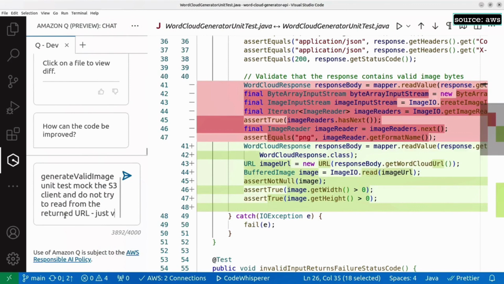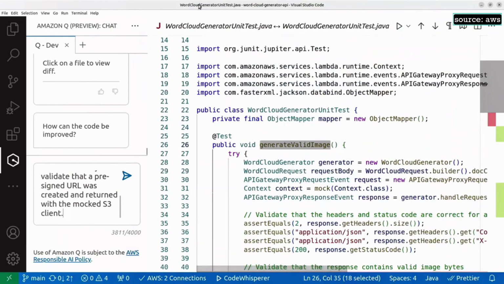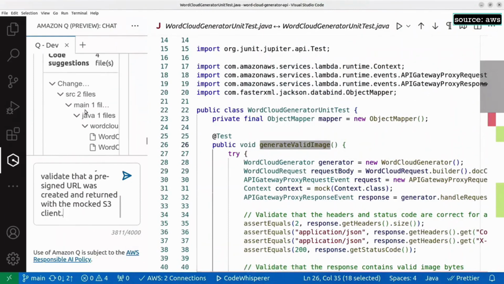And this is where we're becoming prompt engineers, generative AI prompt engineers, where it's really important to be very clear with Q or any other AI about what it is we actually want and being very clear with our instructions. And so I found that I've gotten a little bit better over time at giving feedback to Q to get the successful code that I want.